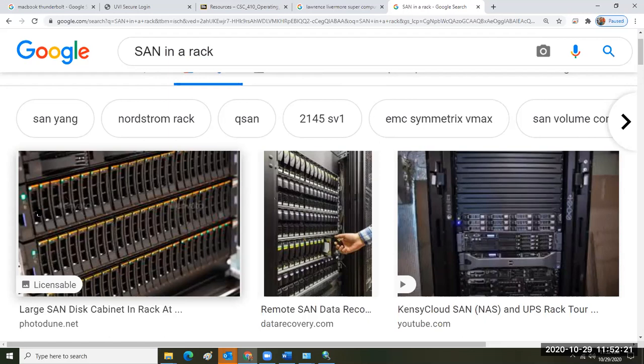And if you configure them to work on a block level instead of as network attached storage, and you connect a lot of fiber or backend fabric, data fabric, or fiber channel, or iSCSI. All right, I'm throwing a lot of terms around here, and some of the experts in a data center are cringing at this point. So I'm trying to keep it simple instead of getting too technical. But basically, this is a storage area network in a rack.